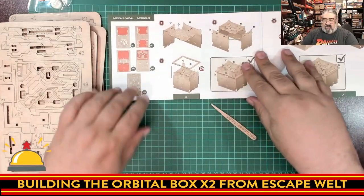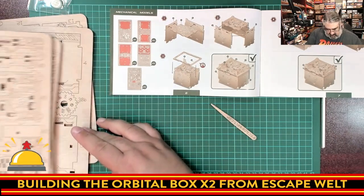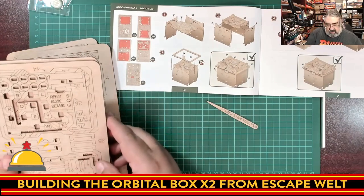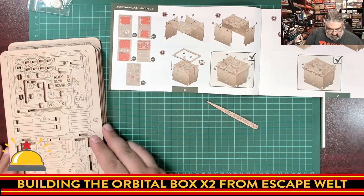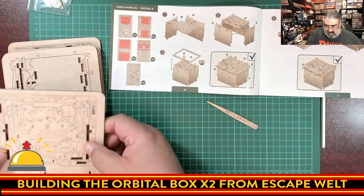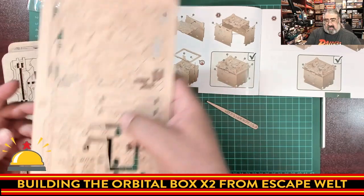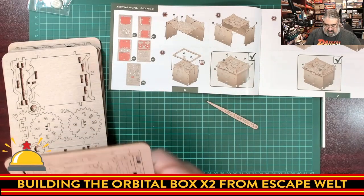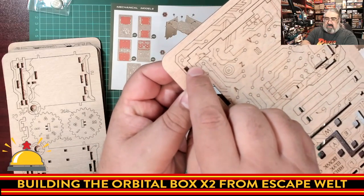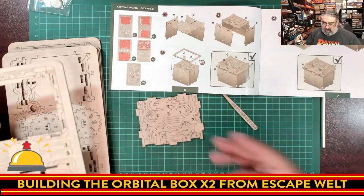So step one here, I don't know how much of this I'll be able to keep in the camera. So number one, these are numbered. I should probably put them in order somehow. Okay, so they have them this way. So they have the one in the bottom. I need this top piece here. And supposedly some of these are labeled, like this says 25, this says 6. I don't know if you can see that. Oh, number one's in the middle there, I found it. See, there's actually an arrow that says number one, just to make sure I'm taking out the right part. Okay, that came off. No problem. No X-Acto needed. So bonus.